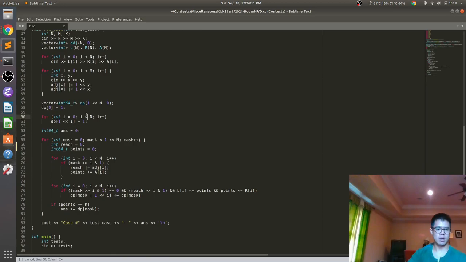And the main idea is to initialize each room, you can start from there. There's one way to do that. And then given that you have a certain subset, you know which ones you can reach from that subset using the edges, and you know how many points you have using the subset. And so you can just check all the different options for the next room to go to. You have to make sure you haven't already visited it, you need to make sure you can reach it, and you need to make sure that the points are in the L to R range. And if that's the case, then you can add the number of ways that we've gotten here so far to the number of ways that we can get to this state.